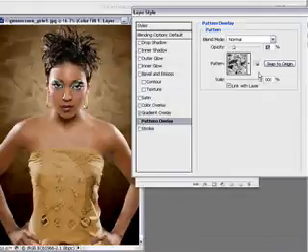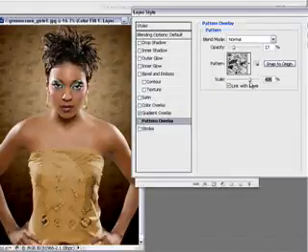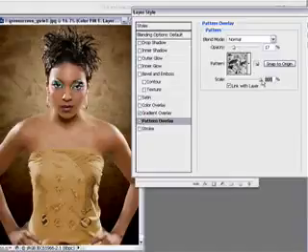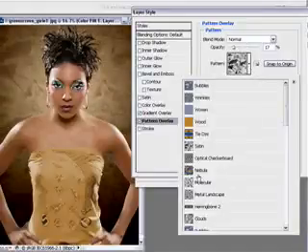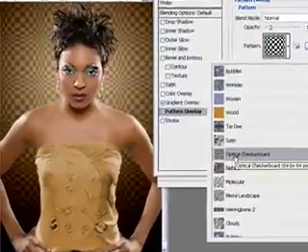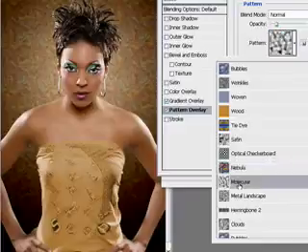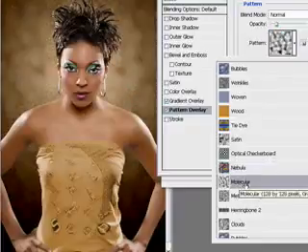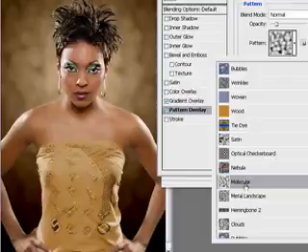Satin is nice, and you can play with the scale if you like, but for a backdrop I kind of like it way up there. I think I missed that one. Isn't that cool? And this one is one of my favorites right here, Molecular, because it just is sort of soft focus and in the background.